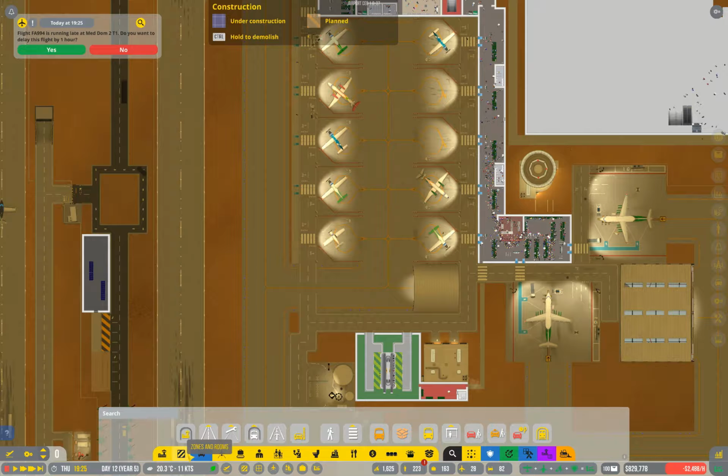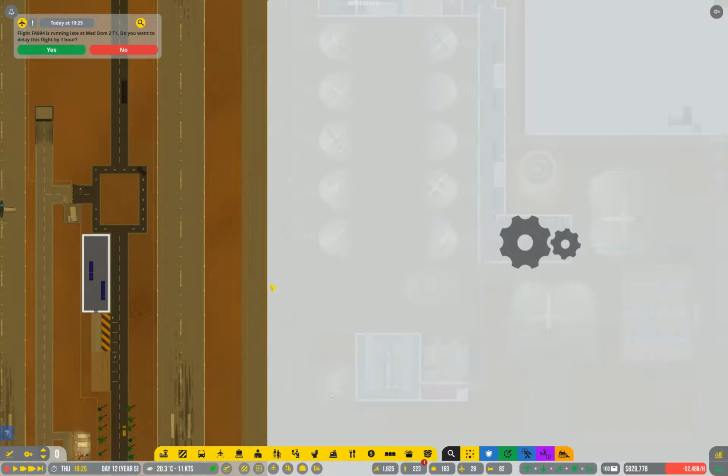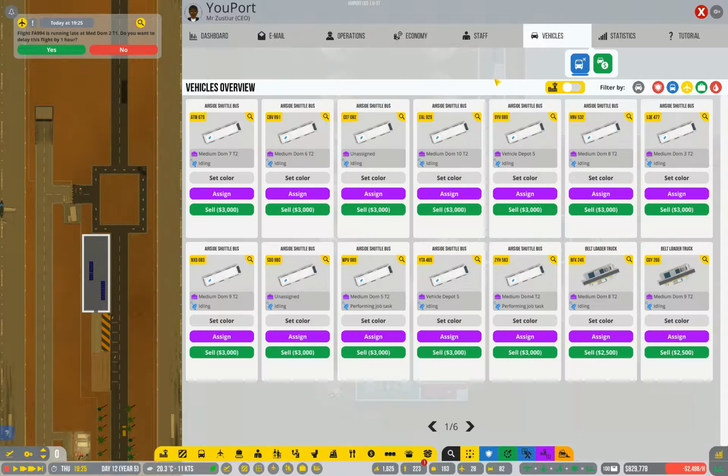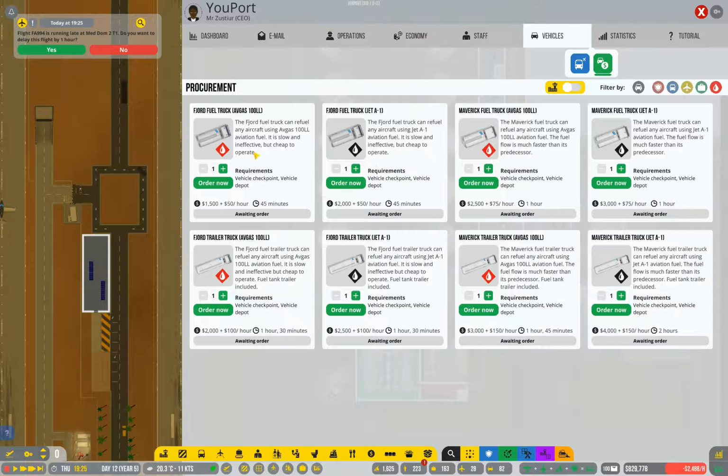So, as soon as I remember which panel is which, nope, this one. No, it's not even in there. Vehicles. I would like to purchase a fuel truck of that variety.